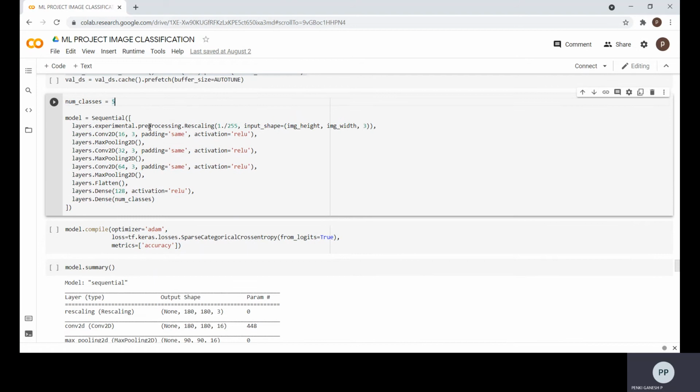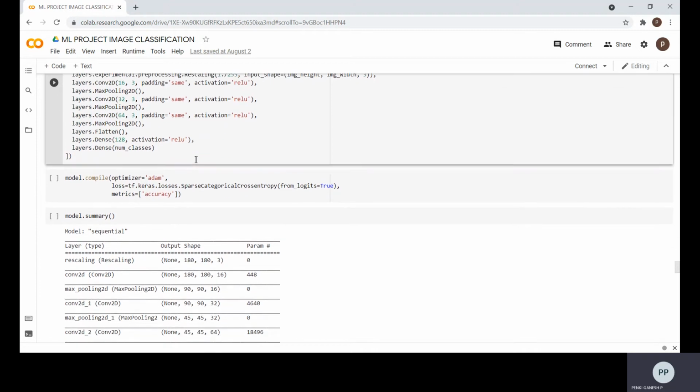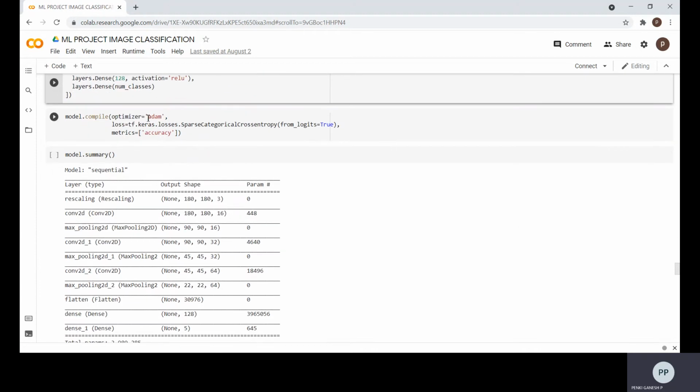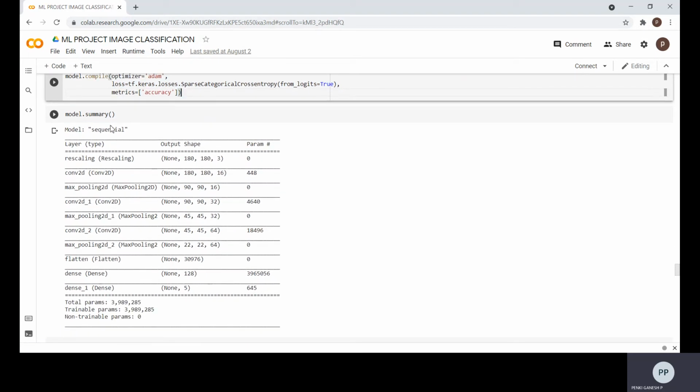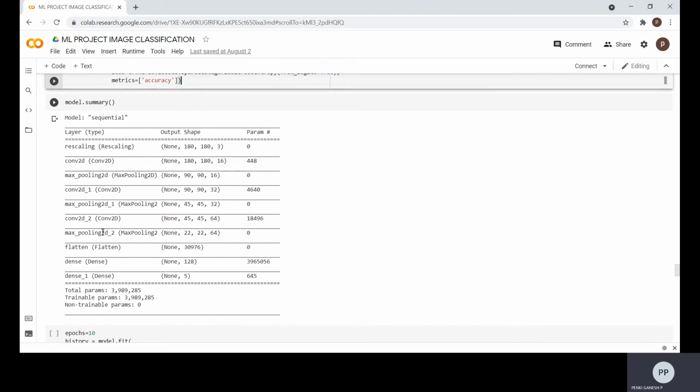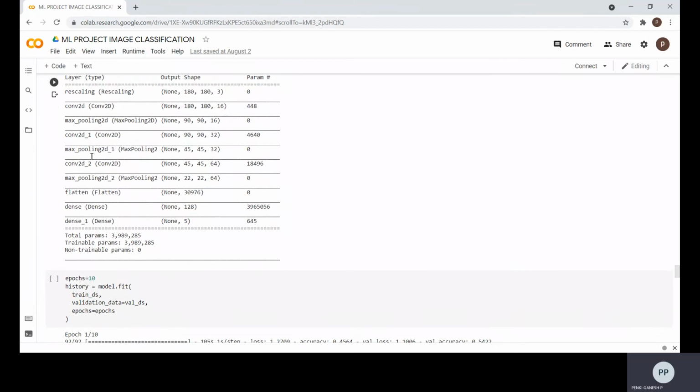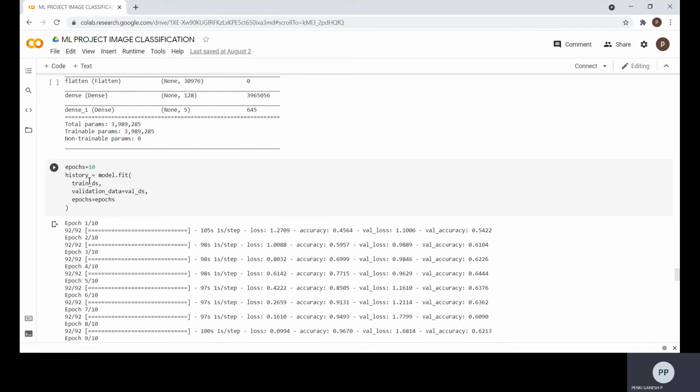This is the model sequential techniques where, as I already said, ANN techniques we can use, where the padding and activation will be parameters. And then we can compile by using keras and pre-processing techniques. This is the model summary where all the models will be taken, and parameters of all the ANN models. And this is the epochs where I have given a size of 10. This is the training and validation of the epochs.